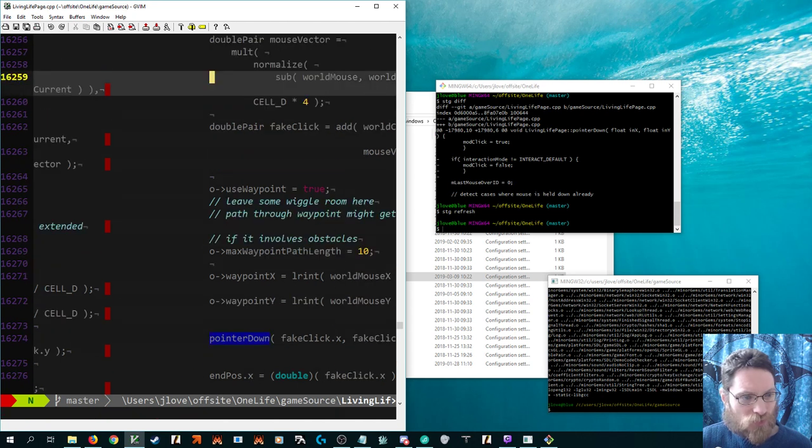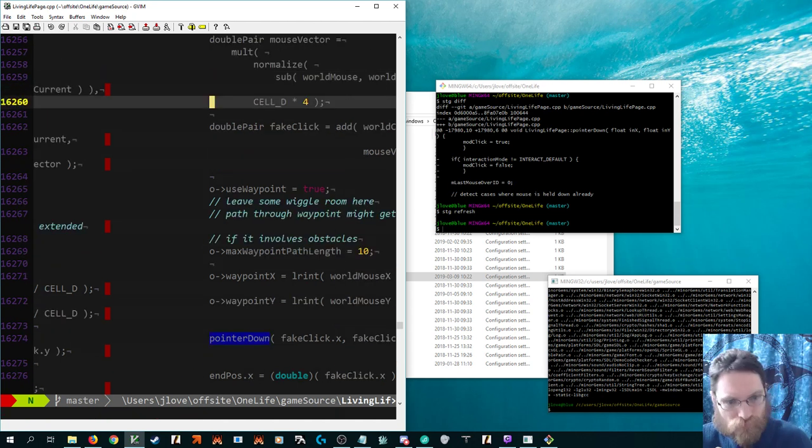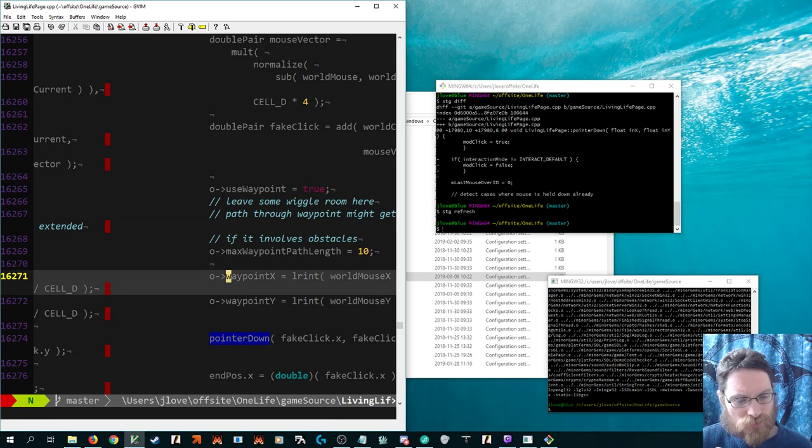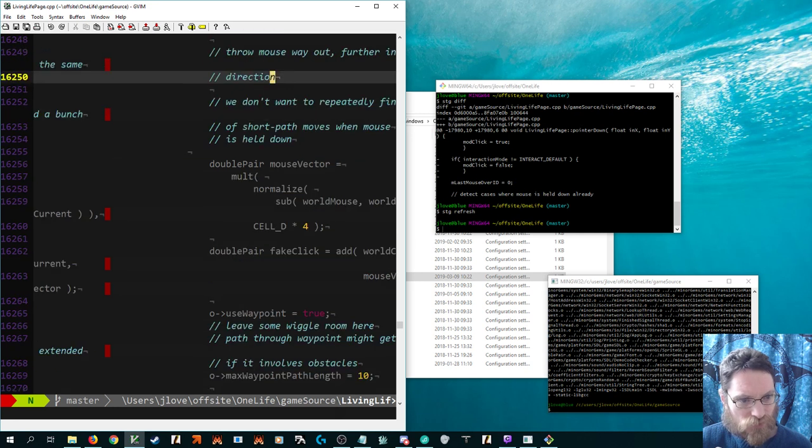Where X and Y. So I think it's world mouse X we need. Well, that's fake click, which in fake click is world current mouse vector. Well, this is a little bit different.